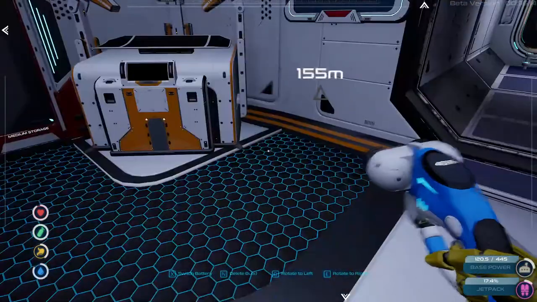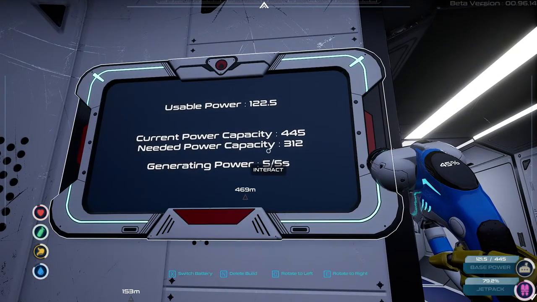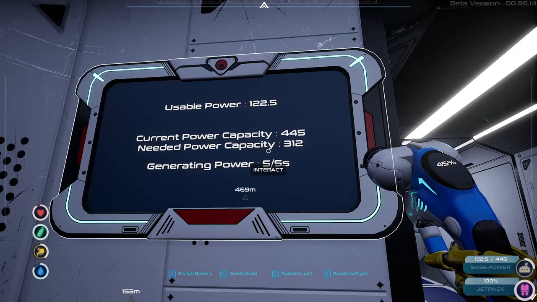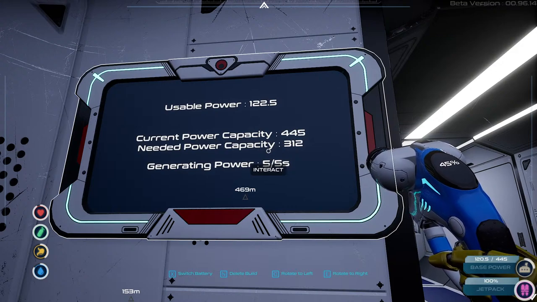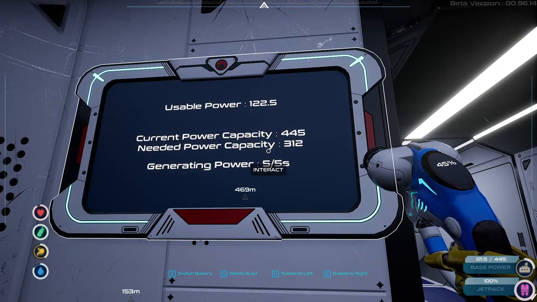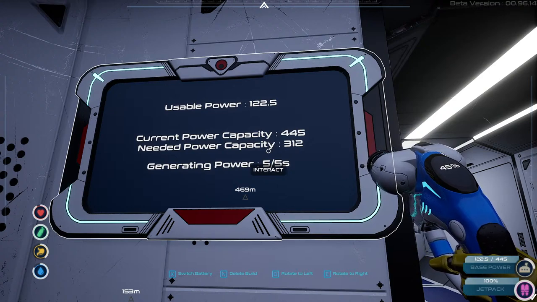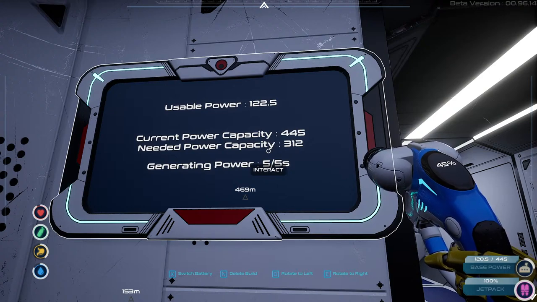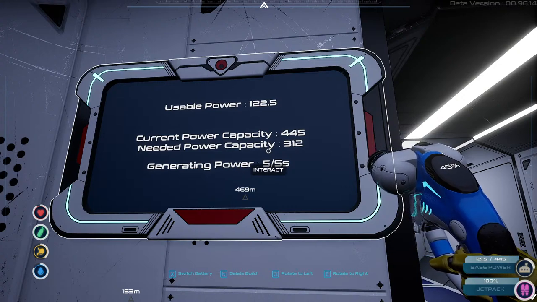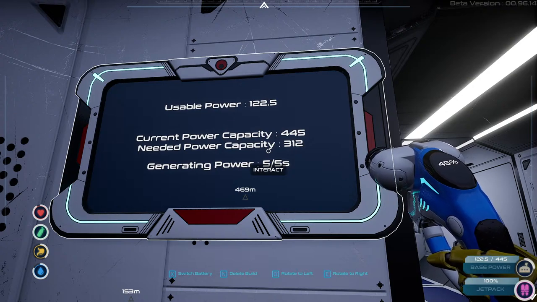All right. So not bad. Now we can go ahead and chill for a minute. So 122.5. Is it stable? Or is it still going to go down? Looks like it's stable. 5 out of 5. 122.5. It's not moving. So it is collecting a net positive of 122.5. It was going down the entire time.